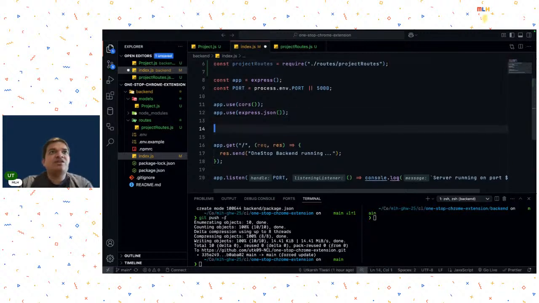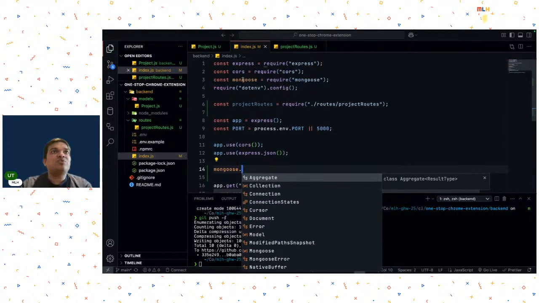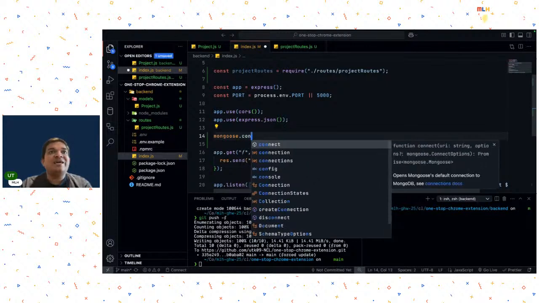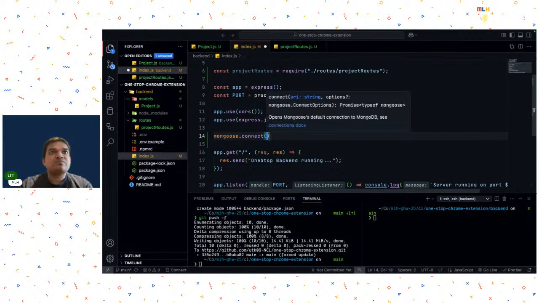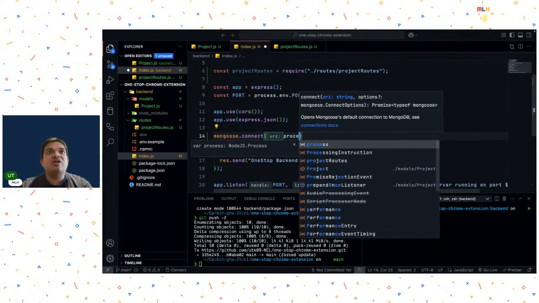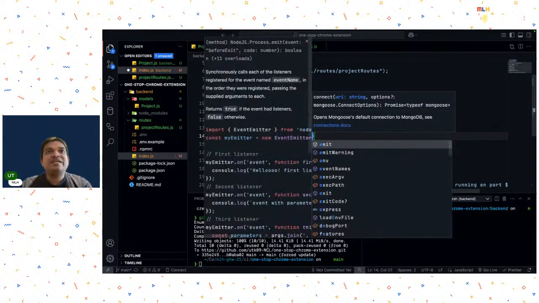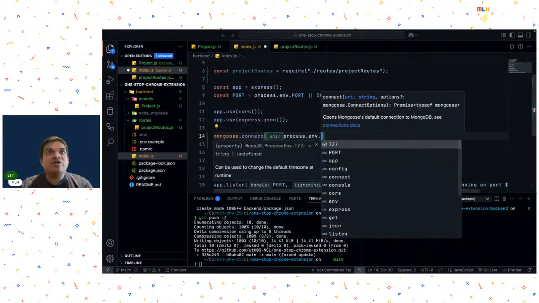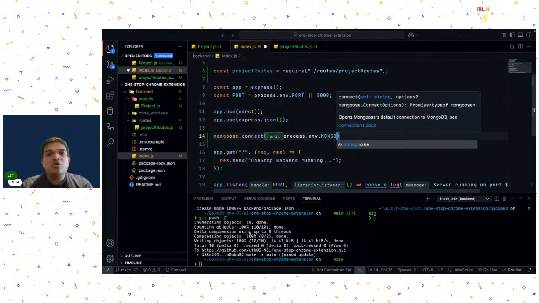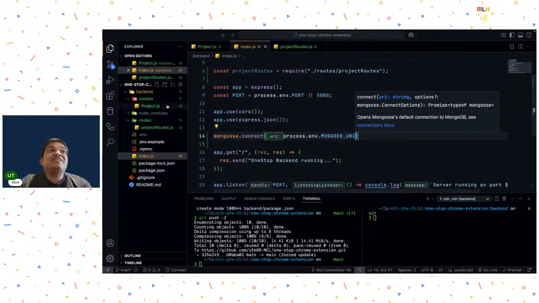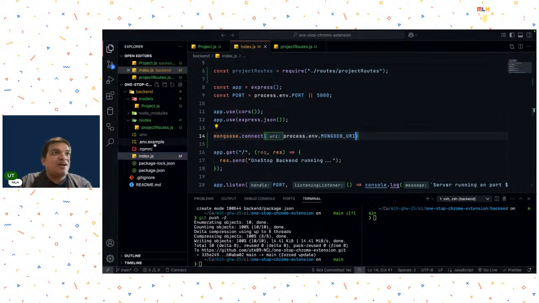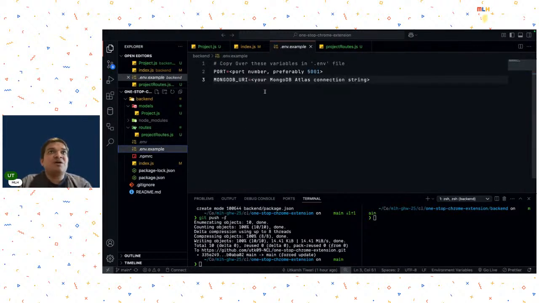And once everything here is done, we need to connect to our MongoDB database. So I'm going to go like mongoose that we have already imported here dot connect, and we have defined a variable called process dot env dot MONGODB_URI. It is inside my .env file. I'm not going to show that because it contains my password.